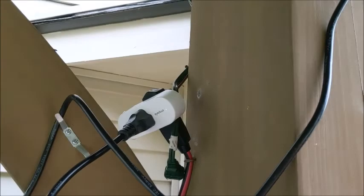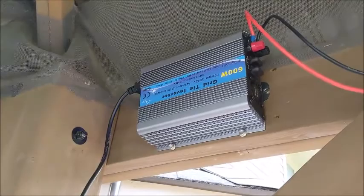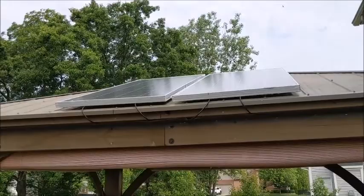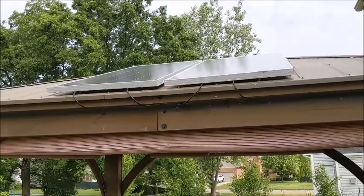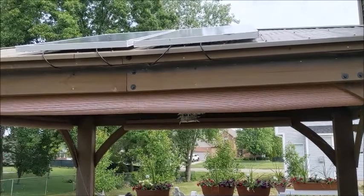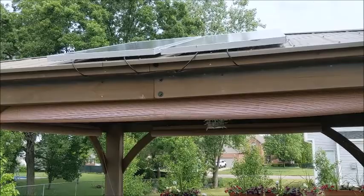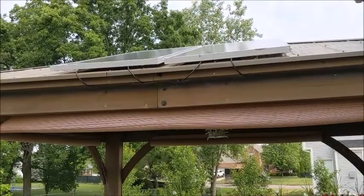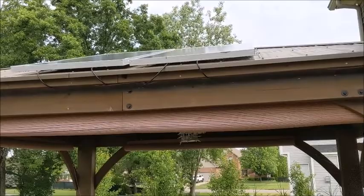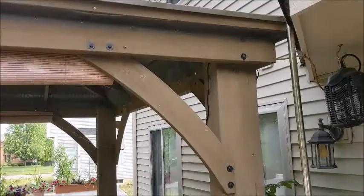This is just temporary — I'll have to wire it all up nicely. But I'm actually working on adding a couple of solar panels and an inverter to my gazebo. That is an $89 inverter you can buy off Amazon. It's wired up into some solar panel wiring, and out here on the deck I've got two solar panels mounted up on the gazebo. My plan is to put two more up there — these are 180-watt panels. But realistically, by the time they go through that inverter and through the smart plug and into the house, I'm getting about 250 to 275 watts out of these. By the time I add the other two panels — they're 100-watt poly panels — I should bump it up another 100. So during the peak hours of the day when the air conditioning is going, I'm hoping to get close to 400 watts going into the house from about 11 in the morning until 4 or 5 in the afternoon.